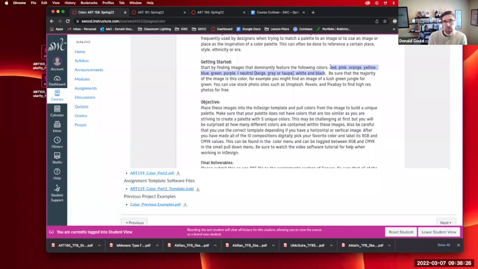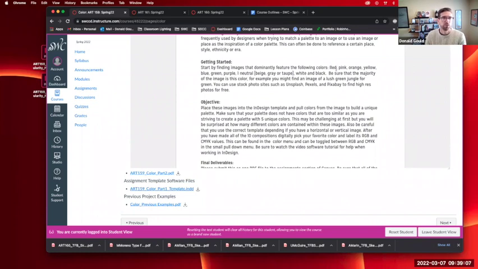Those are 10 different colors for the 10 different compositions that you're going to be working on in part one. That's very important. So be sure that the majority of the images that we're collecting here are that color. For example, for the first color, red, when we're looking for an image, I want the image that you choose to predominantly be red. It doesn't mean that it can't have other colors in it. I don't expect you to find an image that is only red with no other colors, but I want the dominant color within that image to be red. A good way to think about that is about 80% of that image should be that red color, okay?